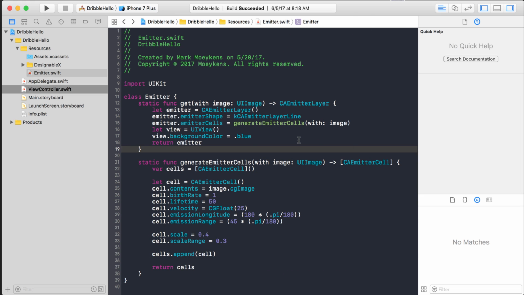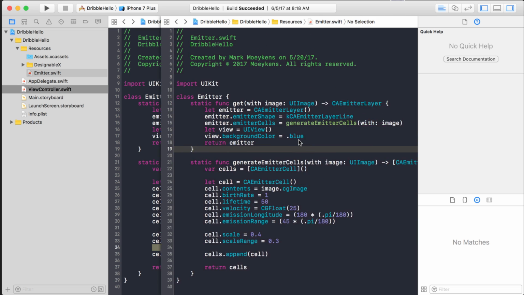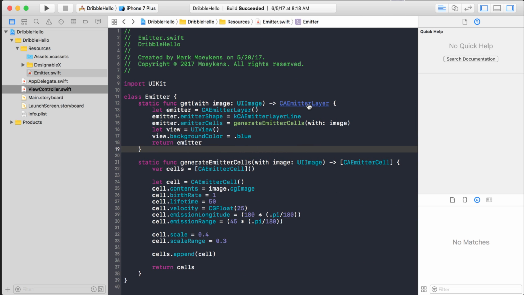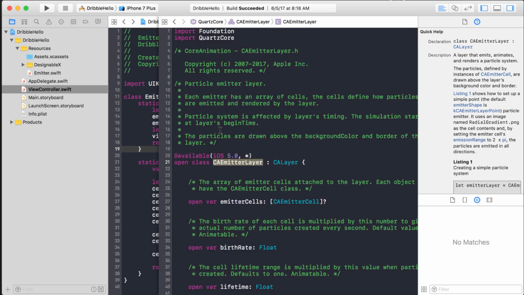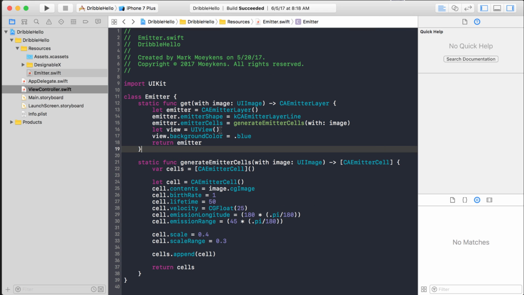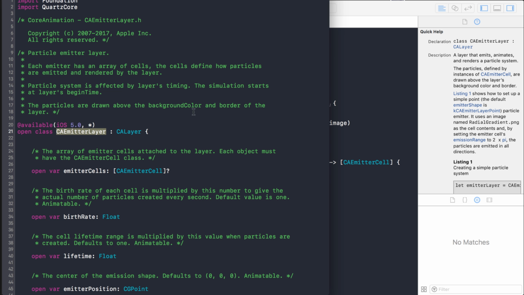Now notice I'm using two fingers on my trackpad to swipe back and forth to navigate to pages that I was just on. If you don't want to navigate and you want to keep this code window the way it is, what you can do is hold down command, hover over, and double click. And what that'll do is just open up another window.